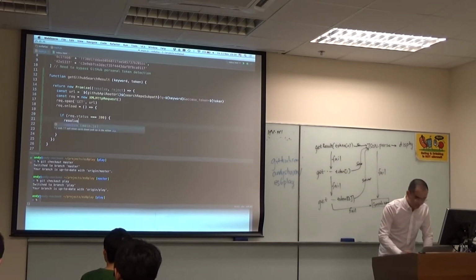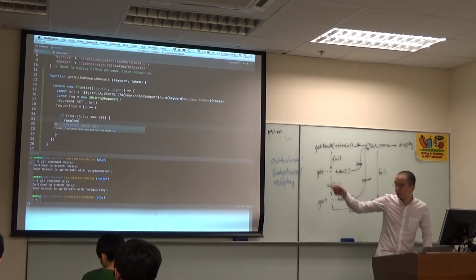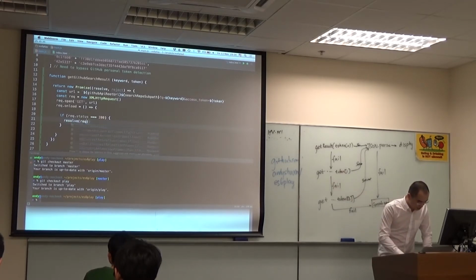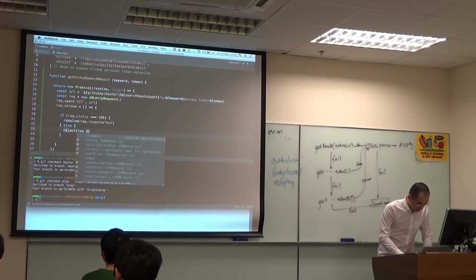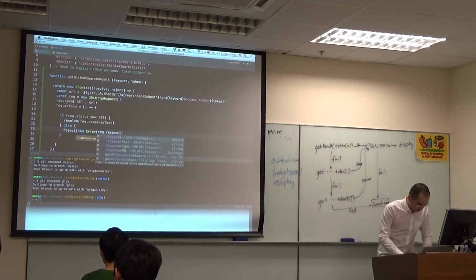We are going to call the function we pass in, that's resolve, and we are going to pass in the thing called response text. Else, that means something went wrong. We're going to reject new error and request a response.